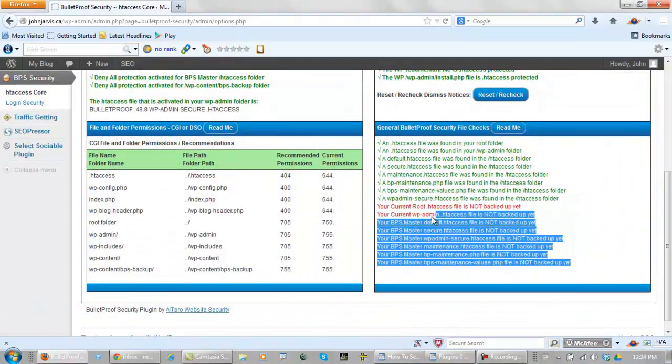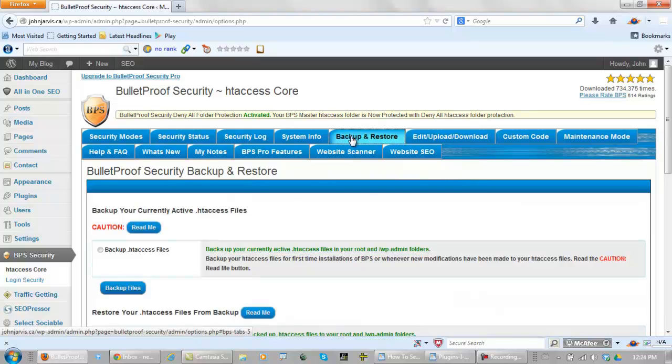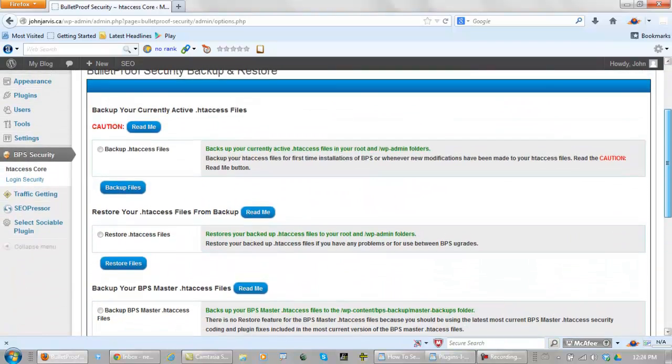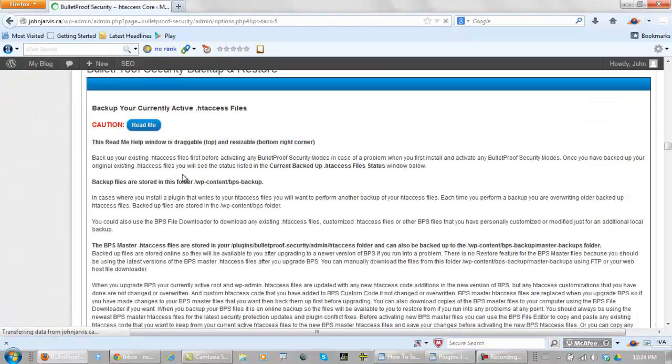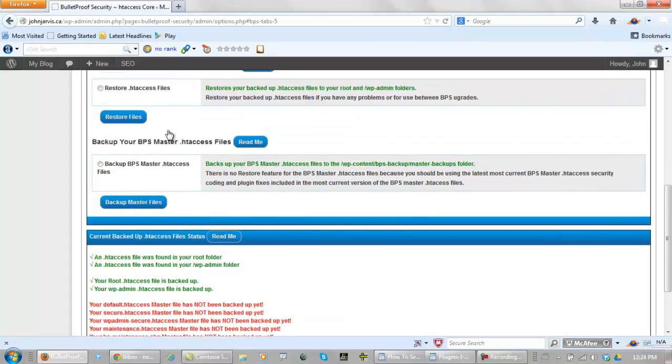As you can see here, there is some red. So what we need to do now is go to the backup and restore. And on this page there are 3 radio buttons. So you check on the top one, back up your files. And this one right here is the bottom one of the 3.